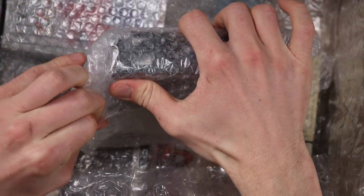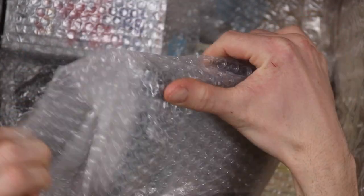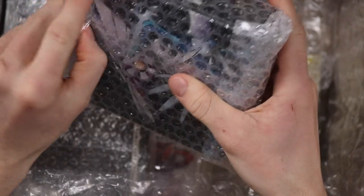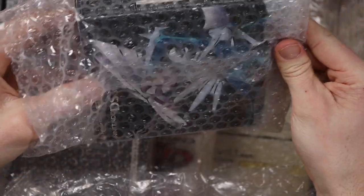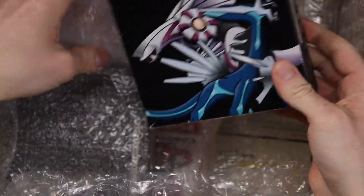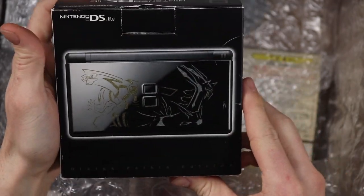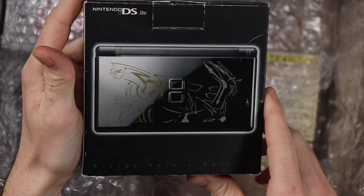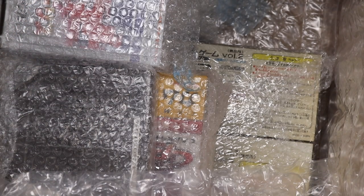This is a Nintendo DS — it's a Pokémon edition. The reason I bought this: the Nintendo Switch Lite recently had a limited edition Pokémon version released for it, and this is the DS that that artwork was modeled off. It's a beautiful box, absolutely stunning. You can see the design on the back is absolutely identical. I thought it might be cool to do a comparison of the two at some point.